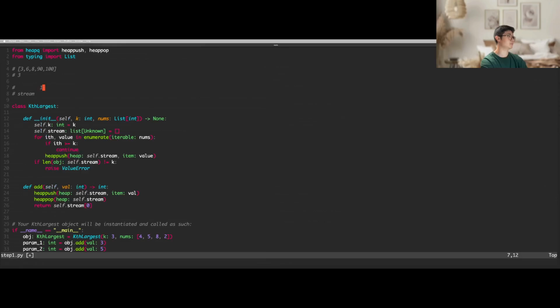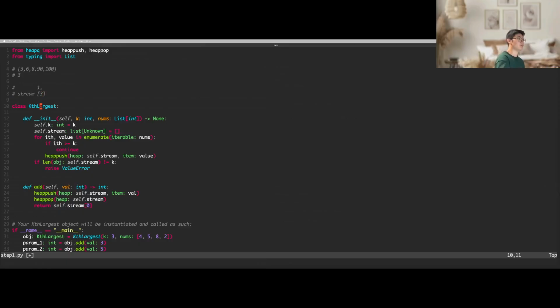And in the first loop, the stream will look like 3.